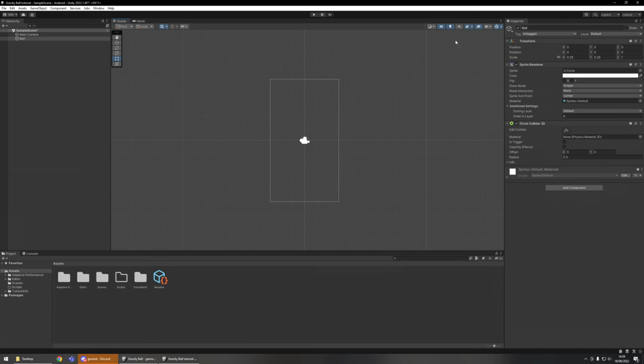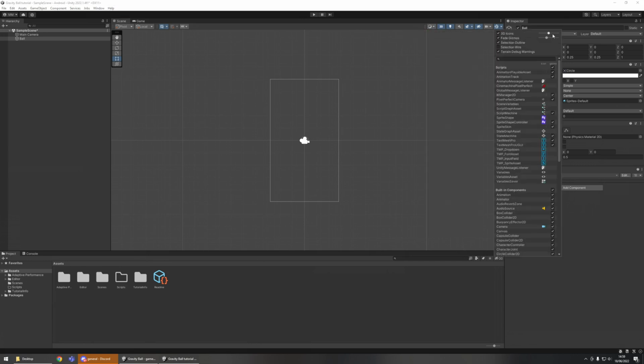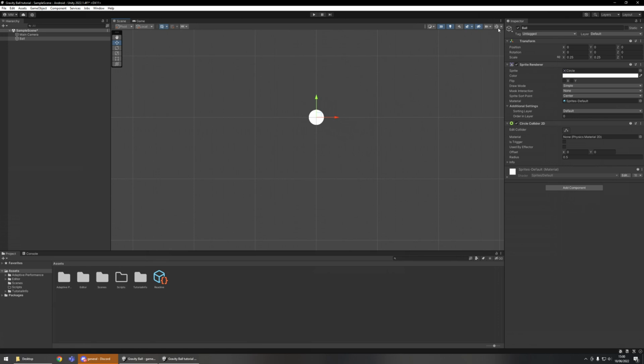I like the gizmos, I just don't like the icons. On this new version, here are the 3D icons. I set that to 0, so we end up still with gizmos but without any icons in our way. So if we zoom in, you see our ball has a really nice green circle.